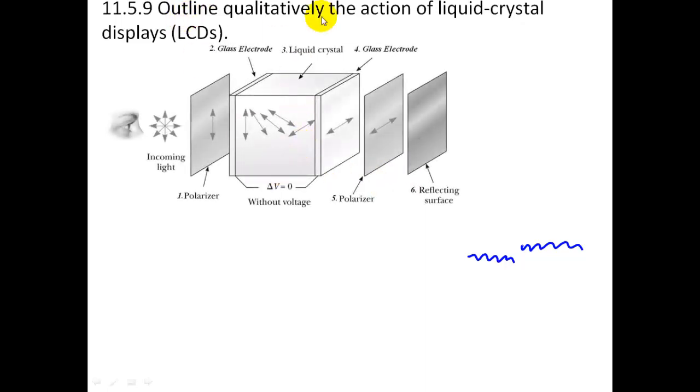We have to understand the action of liquid crystal displays. So, an LCD, you have first of all the polarizer. Unpolarized light goes through, and when it's switched off, this gets rotated by 90 degrees. Then the polarizer is at 90 degrees, so that transmits all this light. It comes back, and it ends up back in the vertical position again. So if your calculator is off, you'll get a light screen. The light goes through, gets rotated, and then gets reflected, gets transmitted, and you see a light screen.